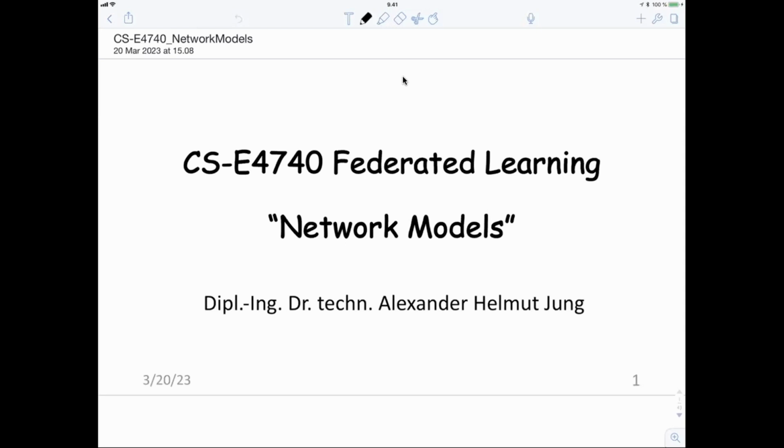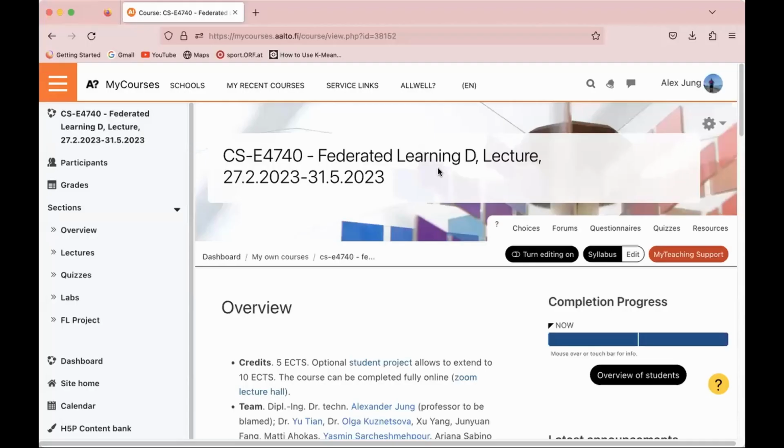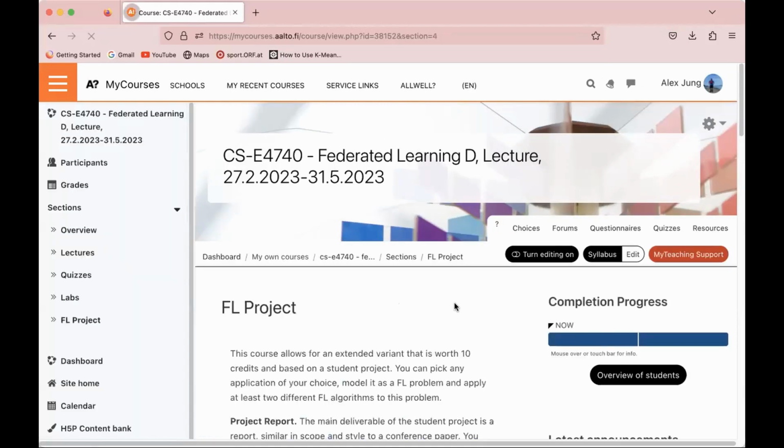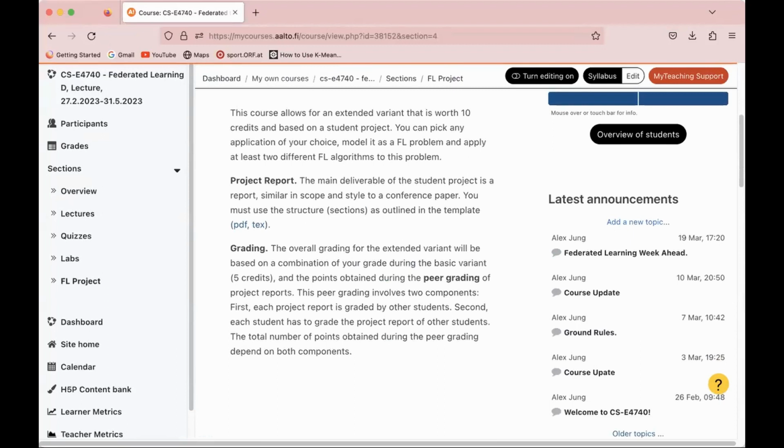Another bunch of questions was about the lab exercises. Some students would have liked to have more time to play around with Raspberry Pi, so with actual hardware. We will most likely not offer more labs like this, but rather you will have the opportunity in the student projects to implement federated learning algorithms in hardware using your Raspberry Pis.